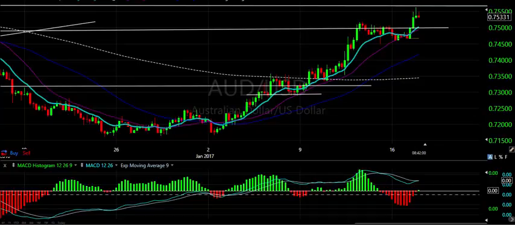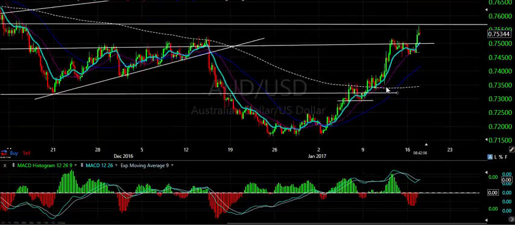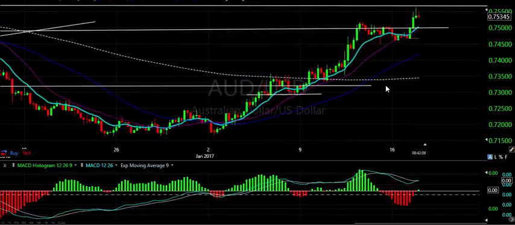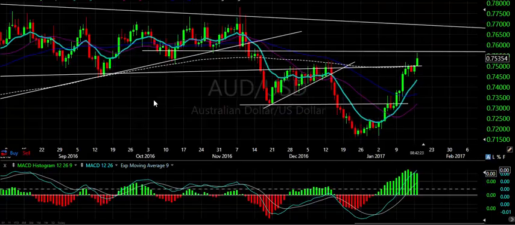if you know what this pattern is, we discuss it in the course as well as in the book. So yeah, we've reached a resistance point, and this is where we are with the AUD USD. So the Australian dollar US dollar, I think we could be seeing a bit of a sell-off at this point, just based on this candle pattern which we see over here. So don't be surprised if you see a sell-off.